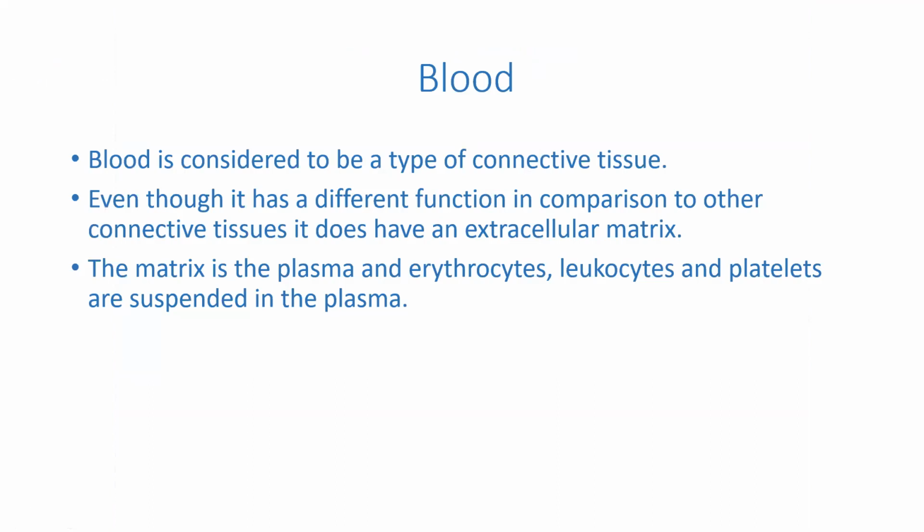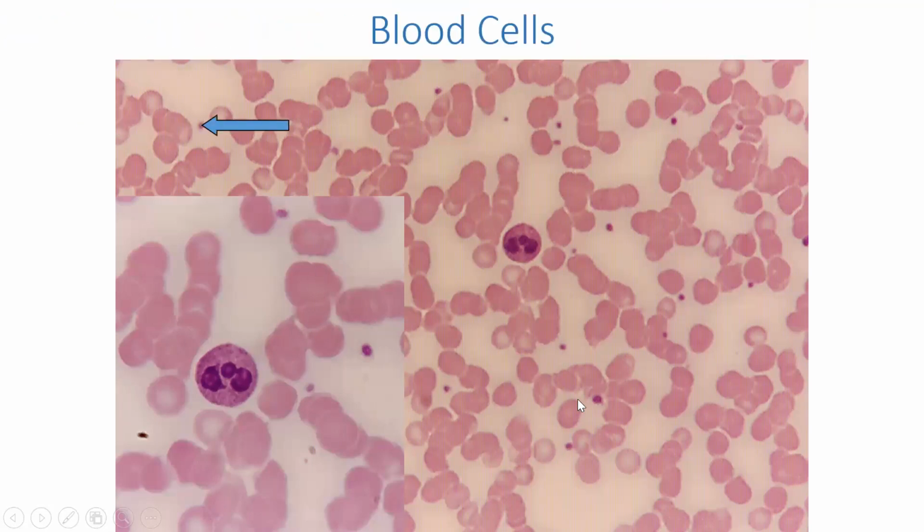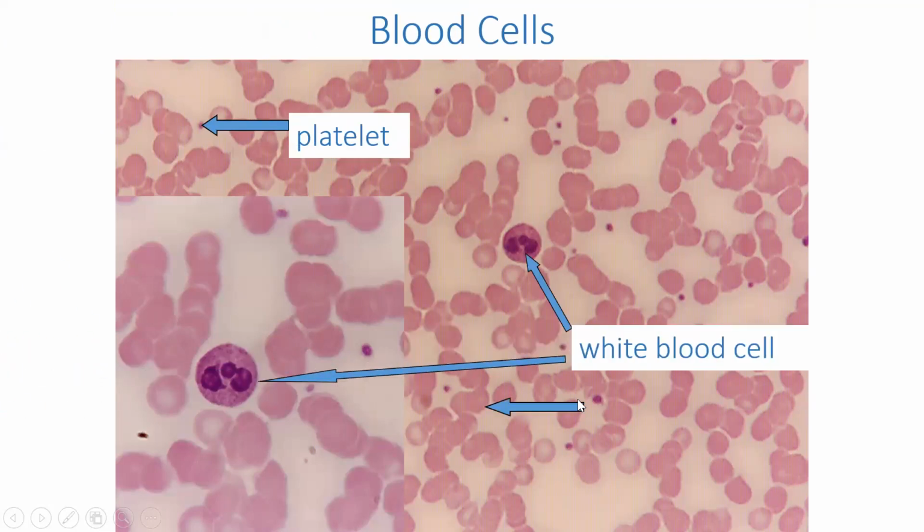And blood. Blood meets the definition of connective tissue because you have living cells, you have red cells and white cells, and you have cell fragments called platelets. They're alive. The matrix is the plasma, the salt water that the red cells and white cells float in. Looks like this. This is the plasma in here. These are white cells. This is a white cell. This purple thing is a platelet. These are the red cells here. Platelet, white cell, and a bunch of red cells.